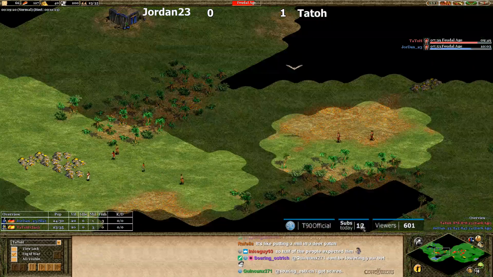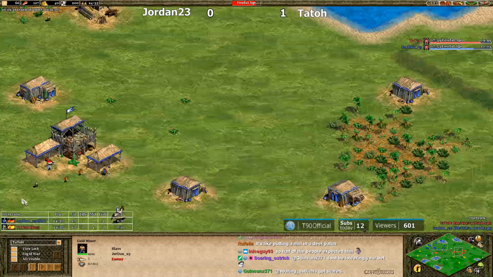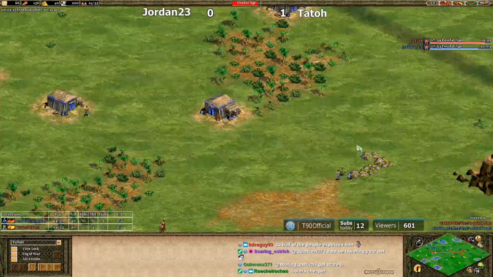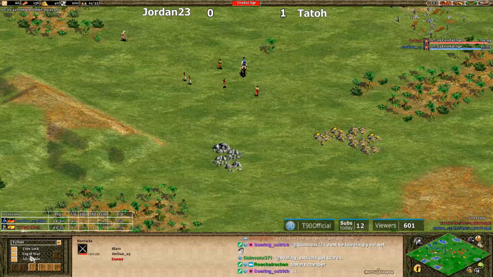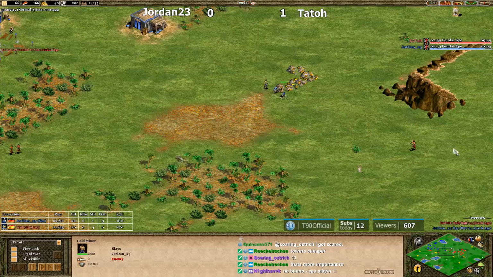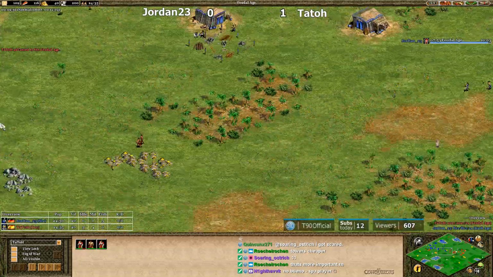So 3 villagers running right by for Jordan. He might be thinking the same thing. No, he's running to this gold. Are you kidding me? Tatoh missed it? Jordan's going to this gold? Tatoh would never expect him to be on that gold. I don't know if that's a risk Jordan's taking or a calculated risk. Like, he thought about that. That's insane.